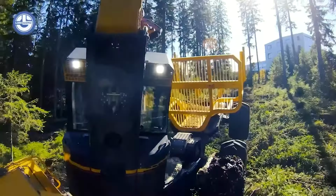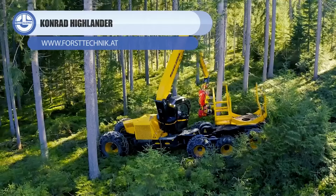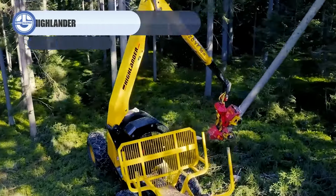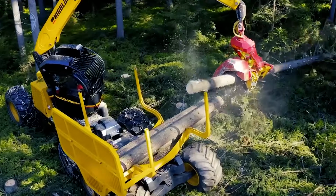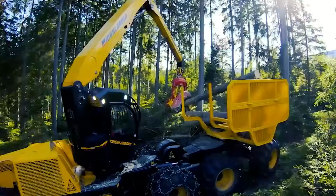The HL102 is a flexible tool with 4-wheel drive, an engageable hydraulic differential lock, and a big drive wheel that may be used for both final fellings and thinnings. It maintains stability and slew movement with automatic level compensation, and its compact wheelbase and multiple steering options make it highly maneuverable.